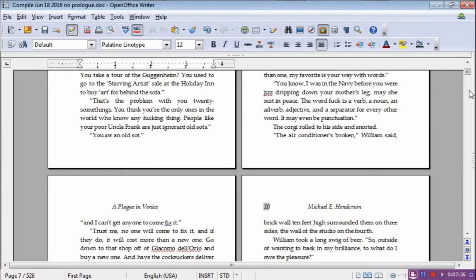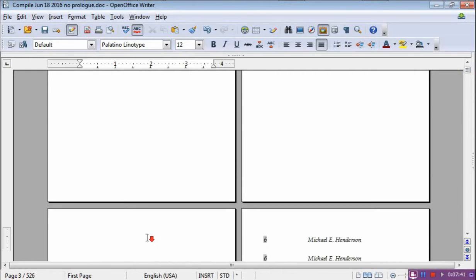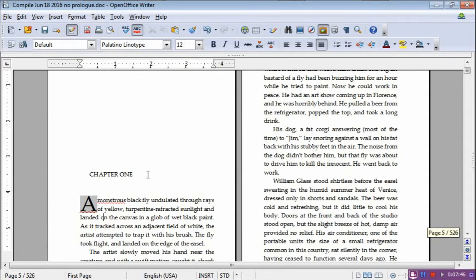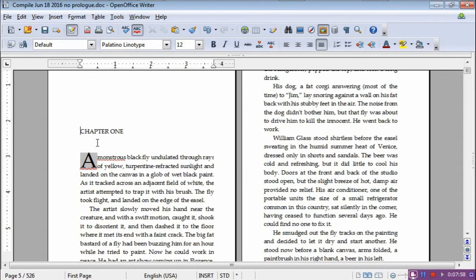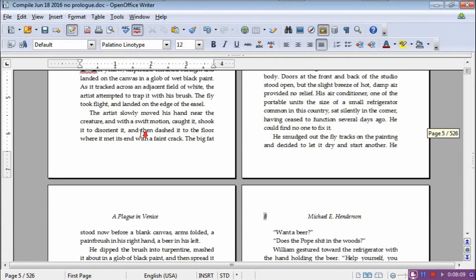The other thing you can do. Oops. So here's the beginning of the chapter, chapter 1. And you can put this chapter 1 wherever you want. You can actually, probably ought to be over here, a backspace. You can raise this up higher and put the beginning of the words down here. You do whatever you want. There's no rule. It's a matter of just trying to make it look nice. That's really what this is about.